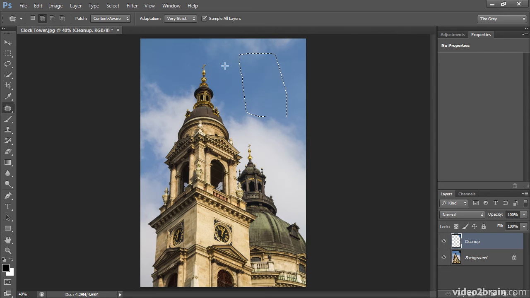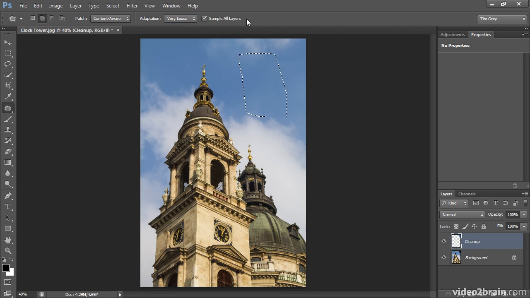I'll go ahead and undo that last step and then set the adaptation to medium and repeat that task. And you'll see that now, once Photoshop finishes blending, we still have a fair amount of the building structure, but a little bit more blending. I'll undo the step once again and use Very Loose, and now drag one more time to that area of the image. And this time you see that we get a bit more adaptation of that source area. Now, of course, your results will vary based on the specific area that you're trying to clean up. In most cases, I start with a relatively loose adaptation, somewhere between medium and very loose, but if that's not producing a good result, you can always undo and choose one of the more strict options.